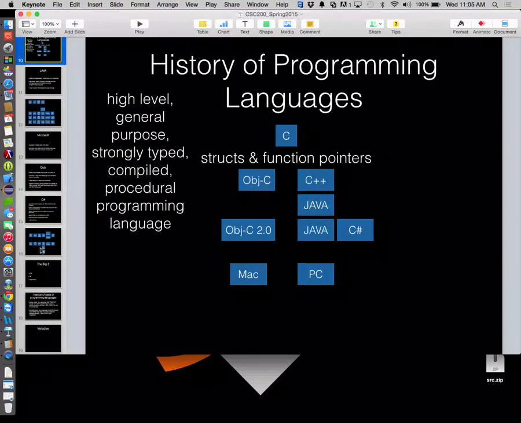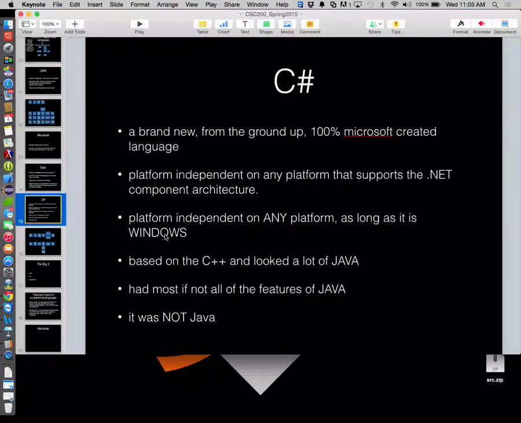And it was platform independent as long as you were running Windows, but that had more to do with the fact that Microsoft doesn't want to share the .NET component architecture because they're in the business of gaining new users to use their operating system, not to let people write software for other people's operating systems. Okay, and this was really supported strongly out of the idea that you can have a Mac that runs Windows, and a lot of people who have Macs also have to run Windows for certain applications. So more of a little deceit type statement than really a problem type statement.